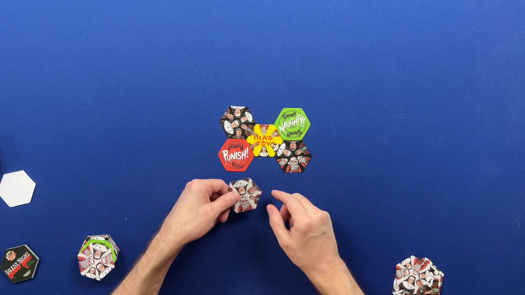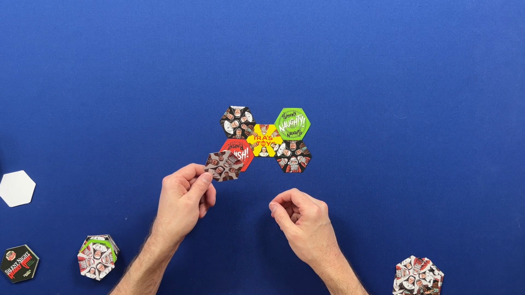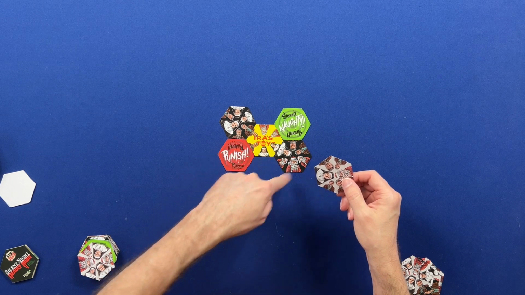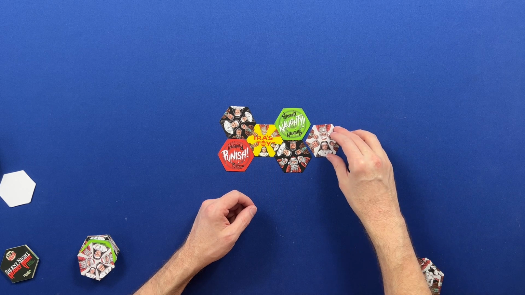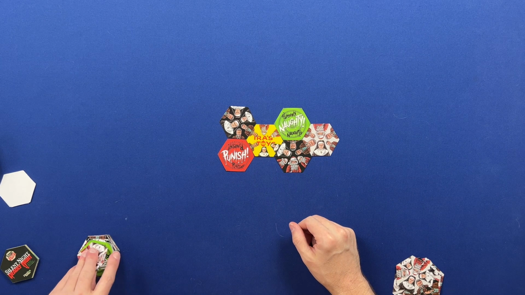Let's see, like I said, these are wild, so I can kind of do whatever I want. So there's not one with Nun and Santa next to each other. Okay, so this is one ring. Now you don't have to complete the ring to start the next ring. So that's the start of my second ring.